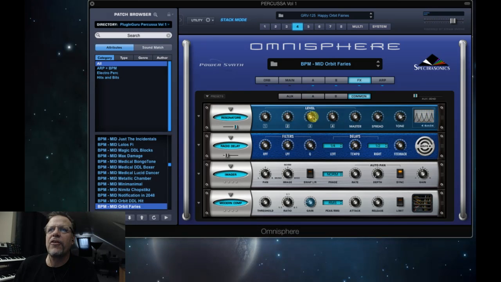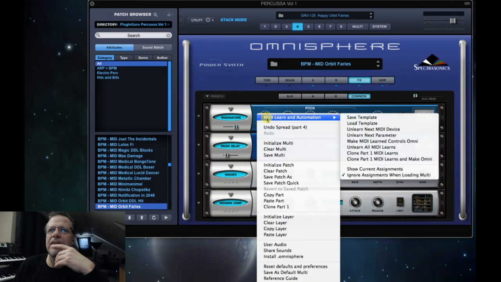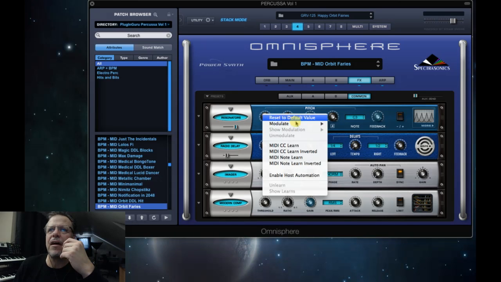And the second page over here shows you the volume of each of those elements, the overall level, spread for stereo imaging, and the tone. So you can get all sorts of really cool chord things happening because they did keep it so that the modulation source could be assigned when you right click on the knobs. It could be mod envelopes.